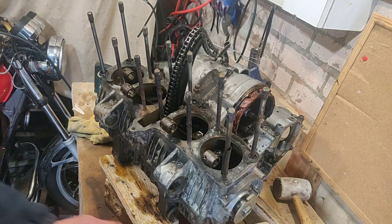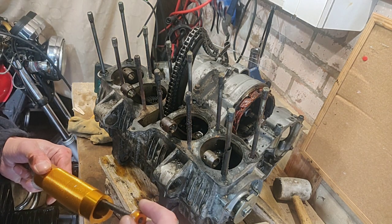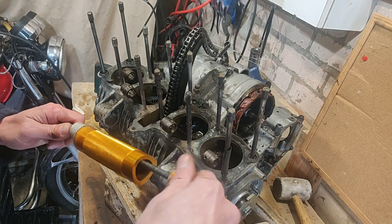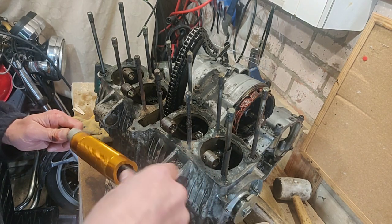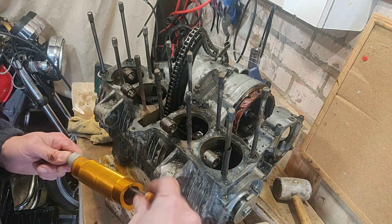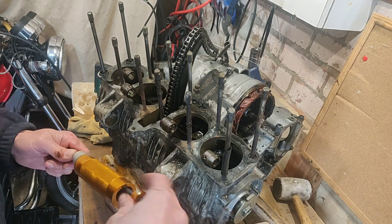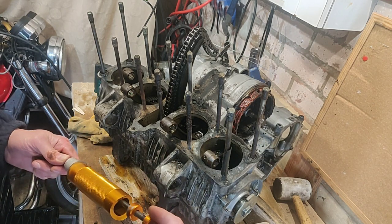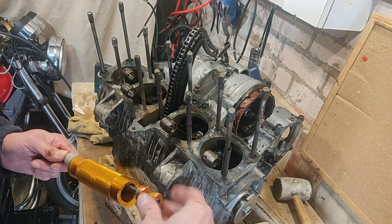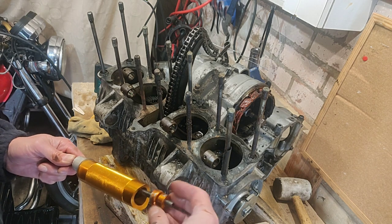So in the grand scheme of things, a fairly useless tool. It's a threaded bar, that's all it is really. But like most of these tools, when you need them, you need them. I don't recall how much this was, but it's made of cheap rubbish material. It was probably next to nothing. I'm not even sure my eBay memory goes back that far, but yeah, a gudgeon pin puller or a piston pin puller, I can't remember what it was listed as.